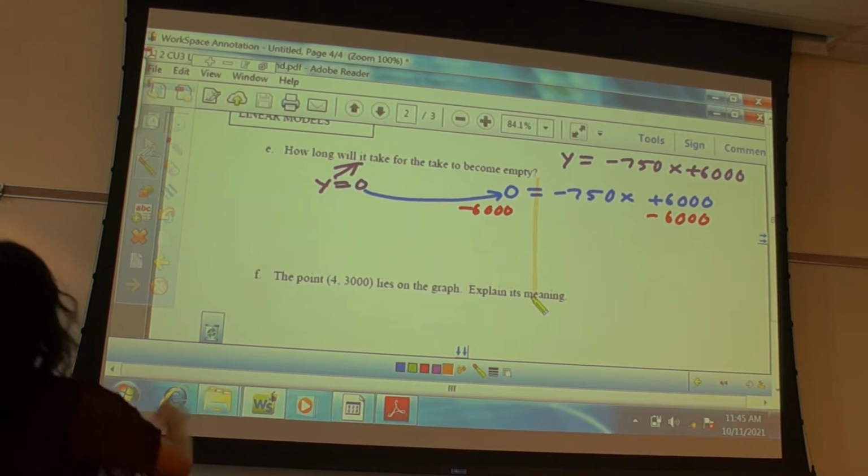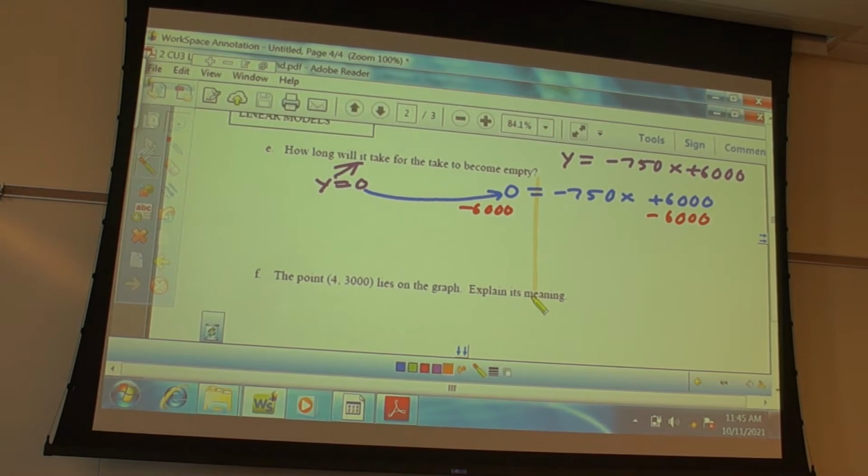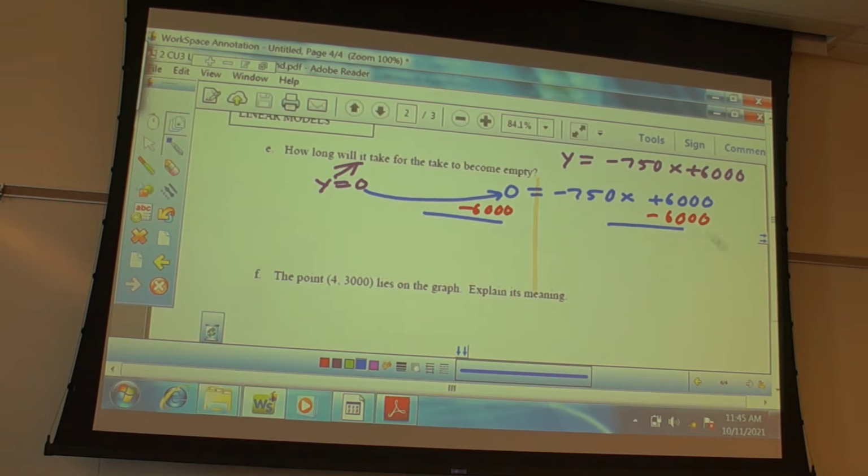So after we subtract 6,000 from both sides, then this first part, we've undone it, so this first part goes away, right? And we're left with, let's see, here's my equal sign. Over here I have 0 minus 6,000, I get negative 6,000. Right, I have $0, I owe 6,000, altogether I owe 6,000. This side I have negative 750x, and then this part goes away, right, plus 0, that goes away. So this we can just cross out.